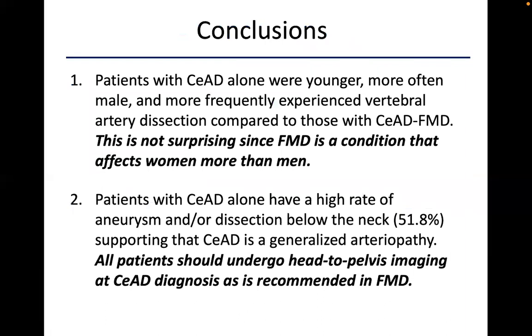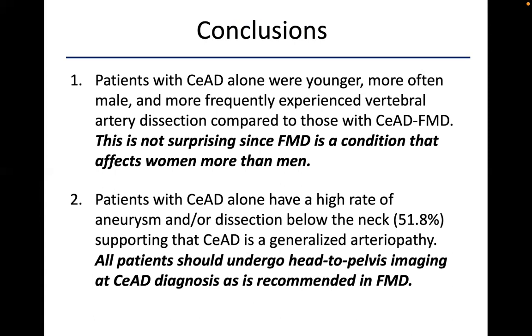So in conclusion, patients with cervical artery dissection alone were younger, more often men, and more frequently experienced vertebral artery dissection compared to those with cervical artery dissection in FMD. And again, it's not totally surprising that we're seeing more women in the FMD group, since FMD is a condition that affects women more than men. Although men that have FMD tend to experience dissection or aneurysm more frequently.